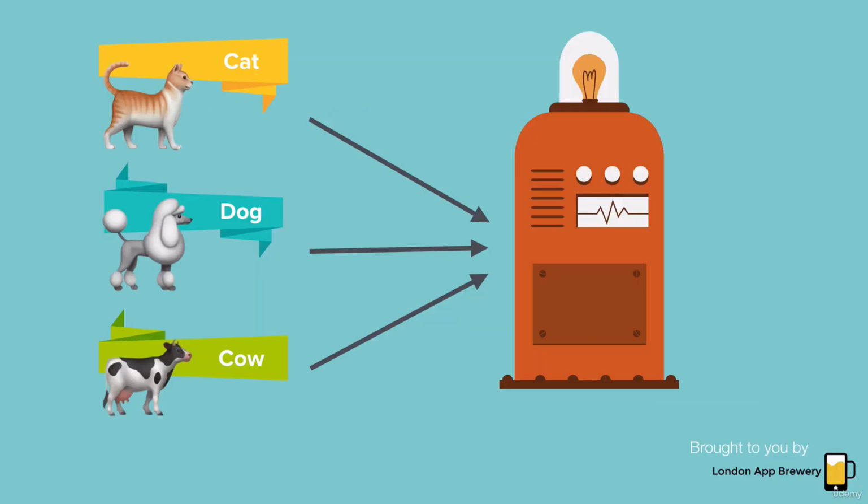Now, with unsupervised learning, instead of providing training data where each and every piece of data that you feed into the model is clearly labeled, you're just feeding it a whole bunch of data. And you want the model to work out some sense in that data set. So it learns to find structure in your unstructured data.